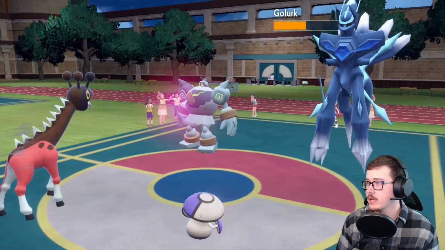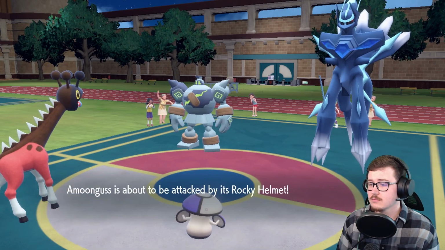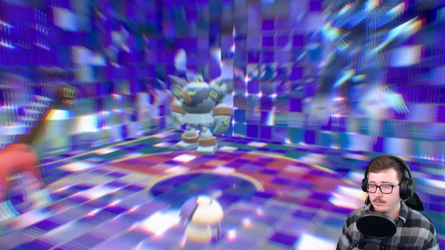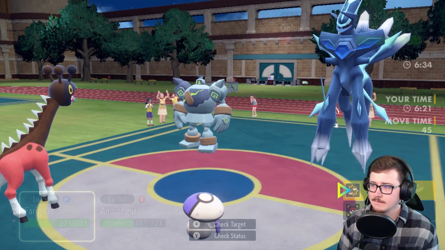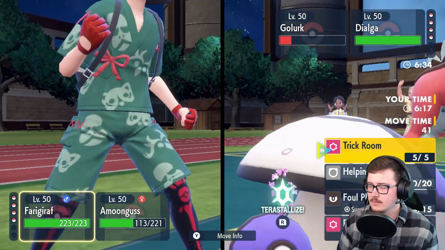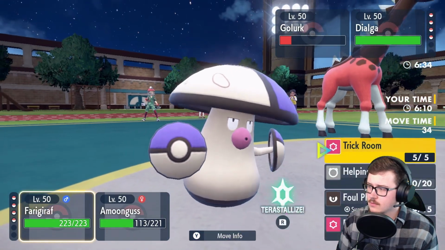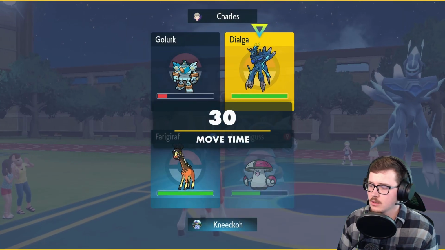Big Foul Play going in. Wow, that did a lot. They go for the Poltergeist, and they go for Trick Room. What do they have in the back? Sinistra. I'm going to click Psychic Noise, and I'm just going to Spore there.